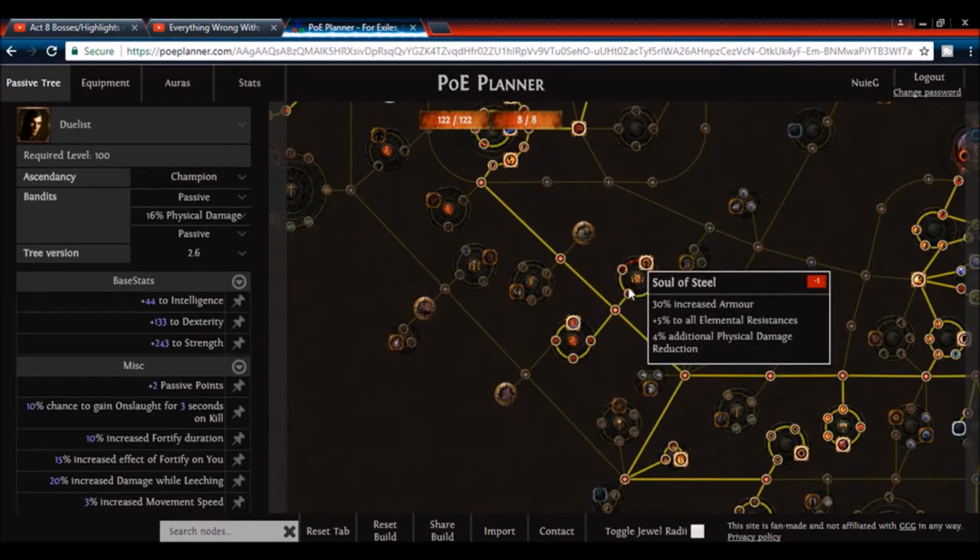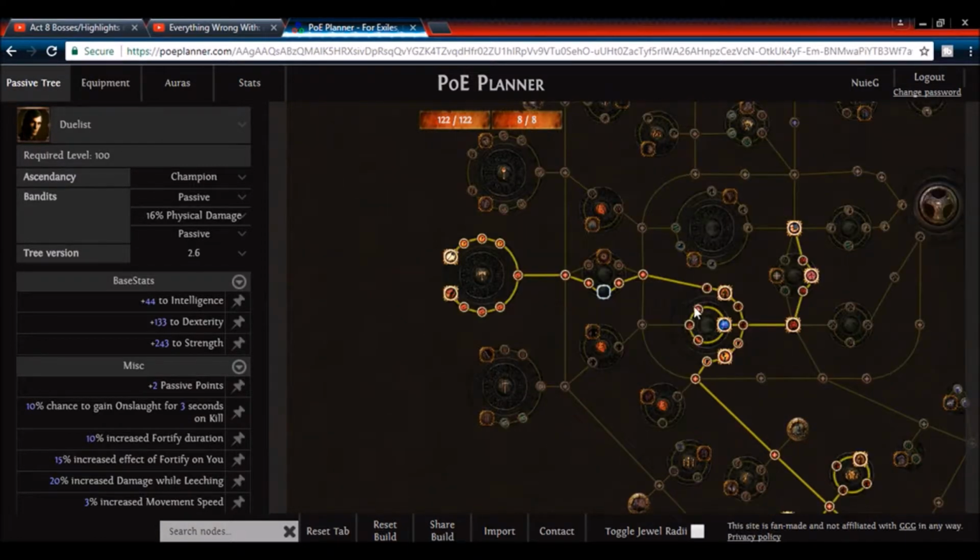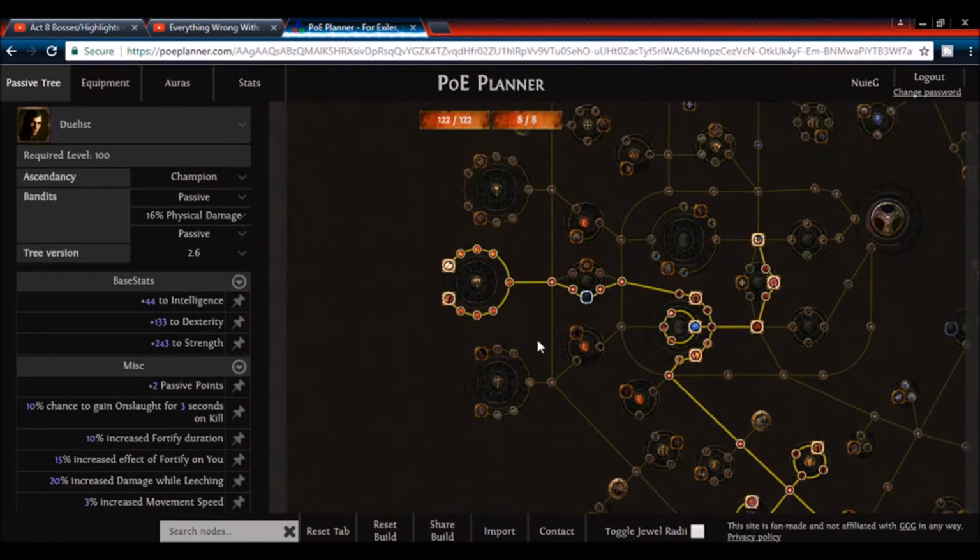Then I started heading to the left a little bit, heading into the Marauder tree and grabbing up a whole bunch of health and armor. And then I grabbed all the elemental resist from that tree as well. And then I grabbed a whole bunch of extra damage and extra armor and then extra life, and then just finished out with some extra damage. So all of this again is for axes.